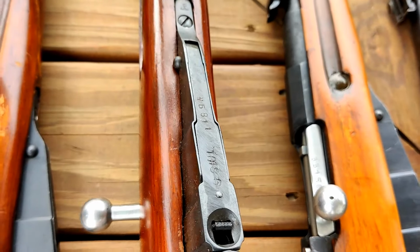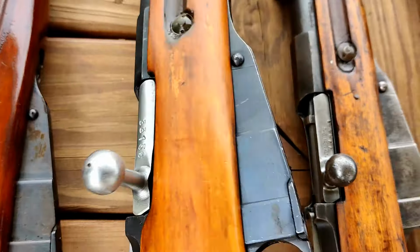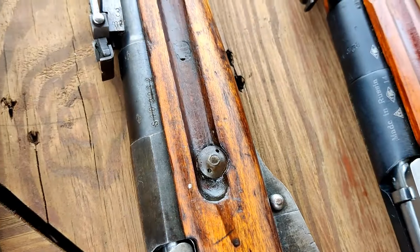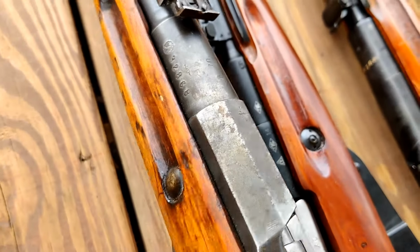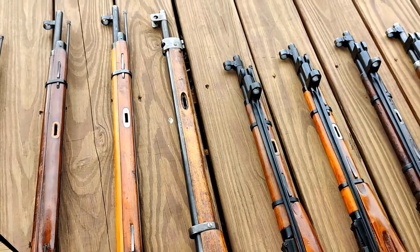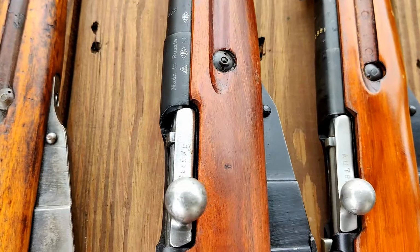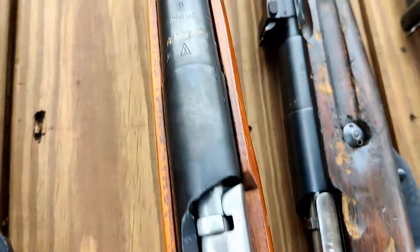Getting right into it. This first group, all of these are Mosin Nagants. Got some 91/30s. This one here is a 1933 Izhevsk. All these are just typical refurbished Russian Mosin Nagant rifles from the World War II era. We have a Finnish M28. This one is unfortunately missing the front escutcheon, or the sling slot, and the handguard. And then we have a couple M44, so Russian carbines, again in 7.62x54R. Both of these are 1944 Izhevsks, so probably the most common M44 out there.